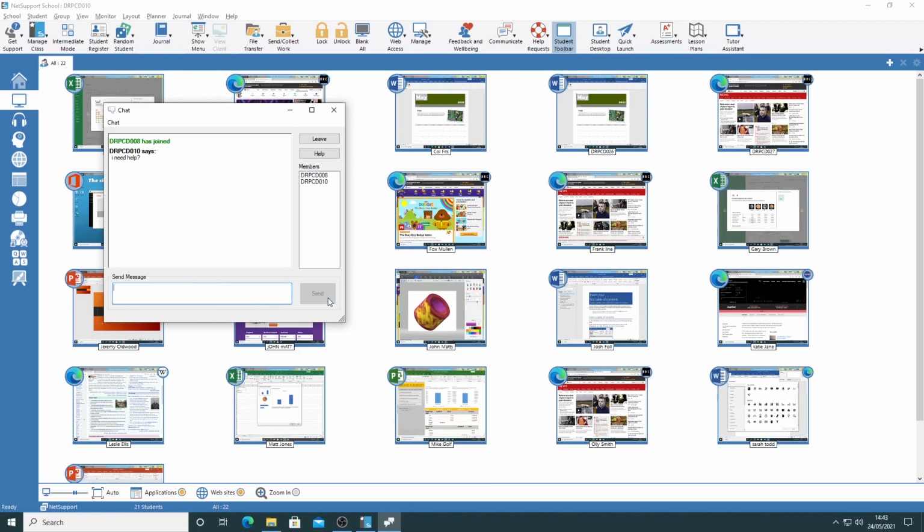The technician will see that message, and they can then reply and respond and say, well, what help do you need? And I can say, well, I can't mirror my iPad, or whatever the issue is. And then they can respond, and they can either give some feedback live, or if needs be, they're aware of the issue that I've got now, and they can come and join me in the classroom, so forth and so on. A really lovely little feature. Access it, top left-hand corner, Get Support, and you've seen the options there.